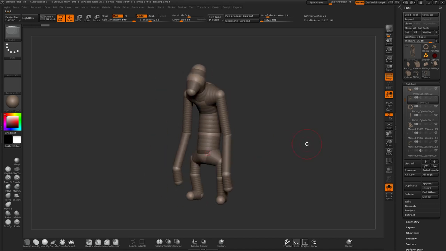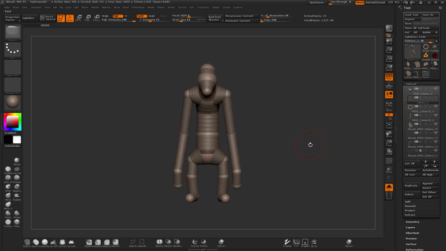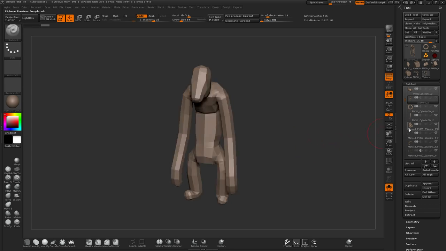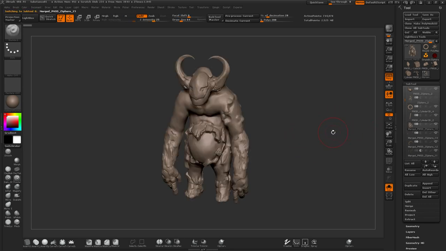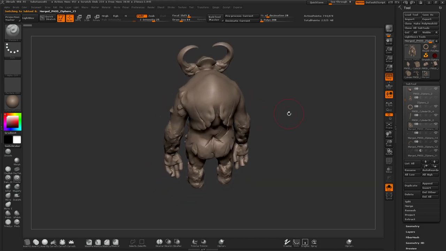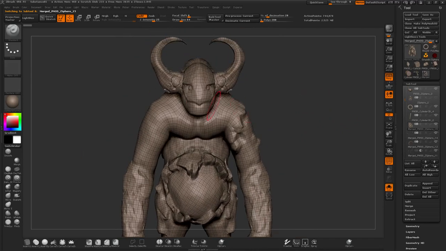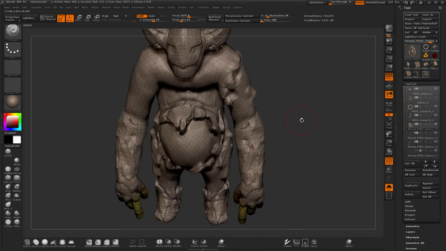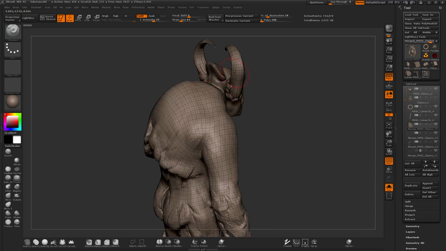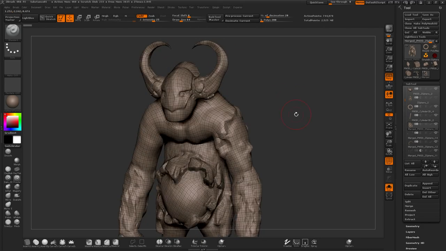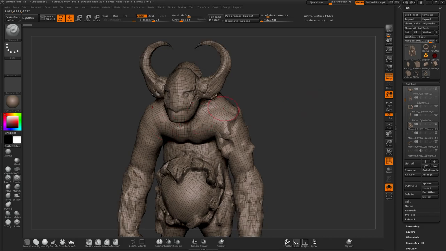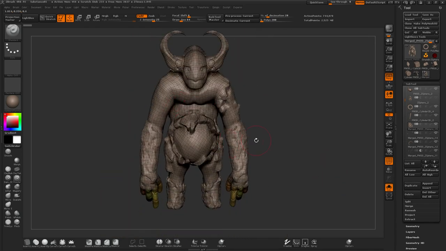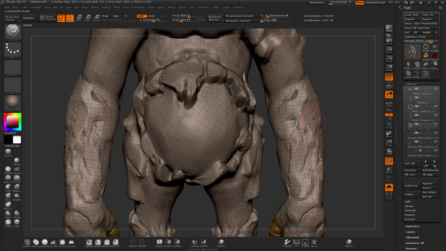And as you can see, I started from a ZSphere. I really enjoy the ZSphere because it's really easy and quick to prototype a character. So this is the ZSphere I started with, and then using Dynamesh and ZRemesher, I was able to start concepting my character. This is a mesh that I Dynameshed first, and started to sculpt onto it, and then at the end when I got the proportion right and the silhouette kind of right, I know it's not going to move too much, I do a ZRemesh onto it, so I can have a nice edge flow and nice topology, which is really useful for starting to design a little bit more in depth, with a little bit more detail.